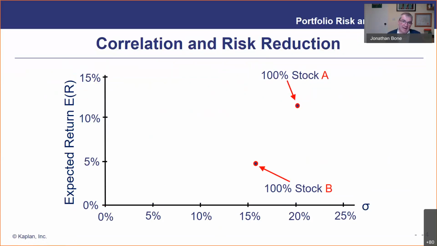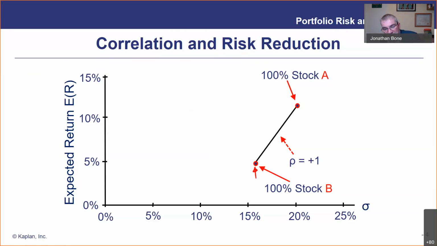Now, why are we so interested in correlation? The idea is if we combine assets that are not perfectly positively correlated, we can reduce risk. So I've got asset A and asset B there. Let's start with this point here. This represents 100% of my wealth invested in asset B. Now, if I reduce the proportion of my wealth invested in asset B and increase the proportion of my wealth invested in asset A, then essentially all that will happen is I move up to a point where eventually I've got 100% of my wealth invested in asset A.